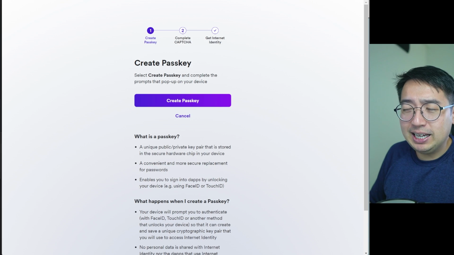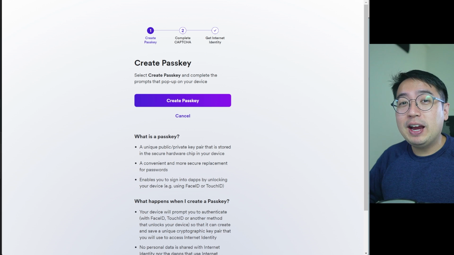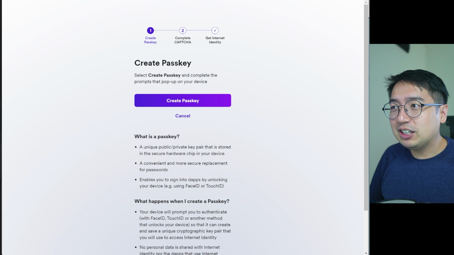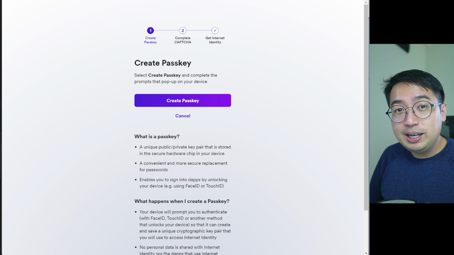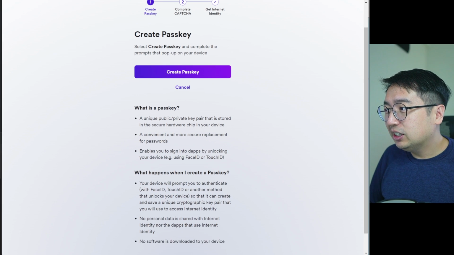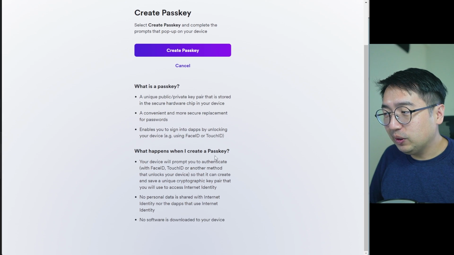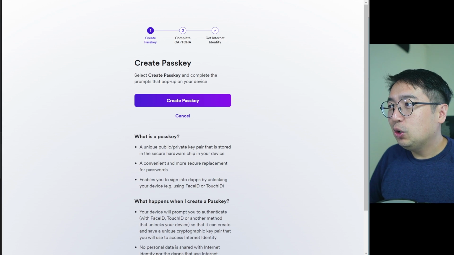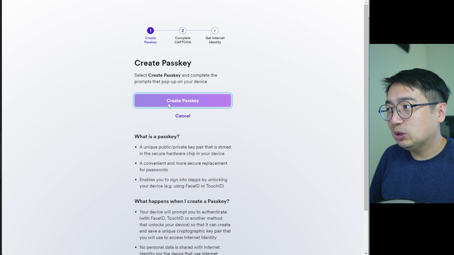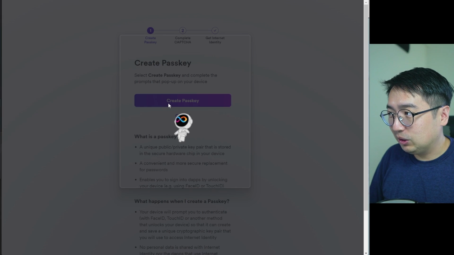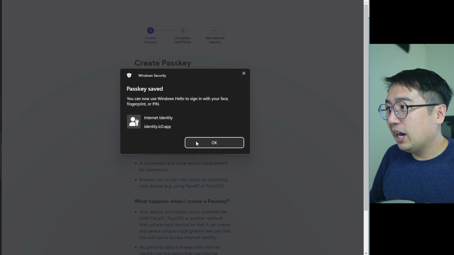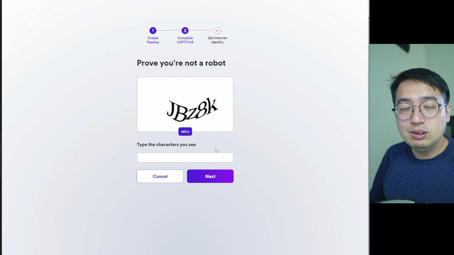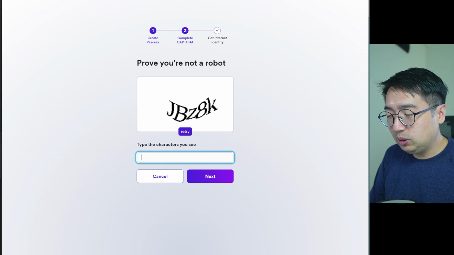And we're going to create a passkey. Now, the passkey is tied to however you lock your device, if it's locked with either a PIN or fingerprint or facial recognition. So since I'm on a desktop computer, a Windows machine, I'm going to be using a PIN code. But this just allows you to lock your accounts without having to type in a password every time. So I'm going to create my passkey, and that's just by using my existing PIN code. And now my account is tied to my Windows computer.